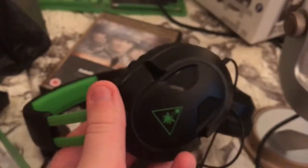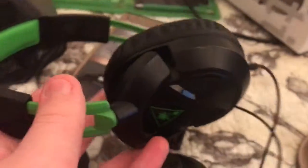And the headset that I use is a Turtle Beach headset, the Turtle Beach Recon headset. They're quite decent. I think they're brilliant. I get to chat with my friends on them. I haven't broken them yet, which is great. I think it's done very, very well. And I think this is great.